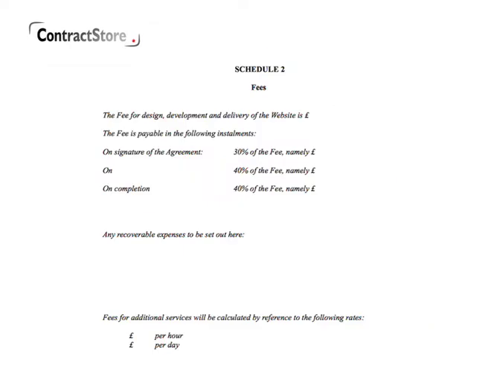So you should structure the payment in stages, maybe 40% up front, 50% when the job's finished, and perhaps 10% left over for a month or two during which there is some snagging work done. One reason for having stage payments is to get buy-in from the client, because once he's paid some money on account, he's much more likely to be committed to paying the rest of the job rather than perhaps changing his mind later on.